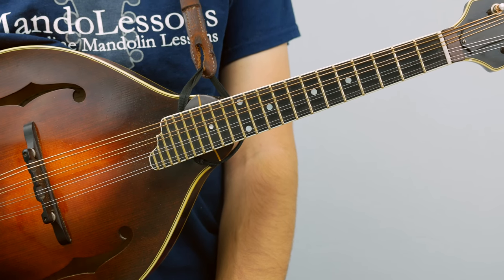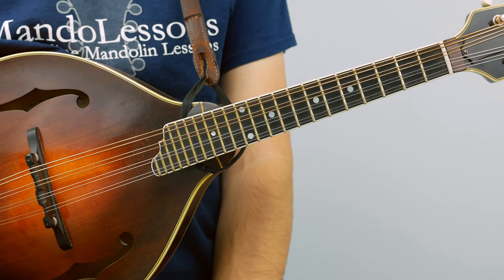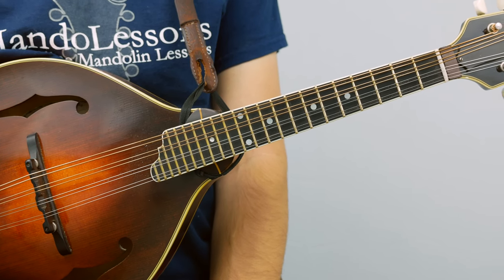Do check out Mando Lessons for the tab and standard notation. Play-along tracks will be really helpful on this one.